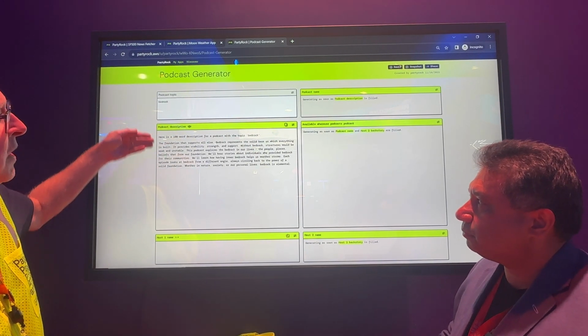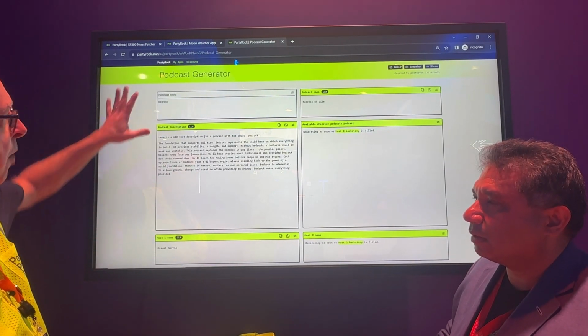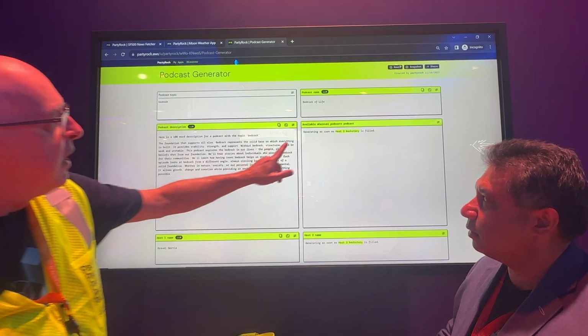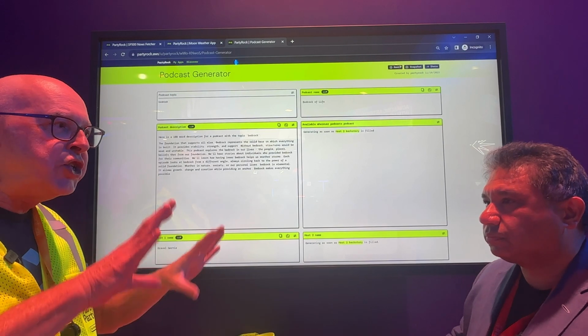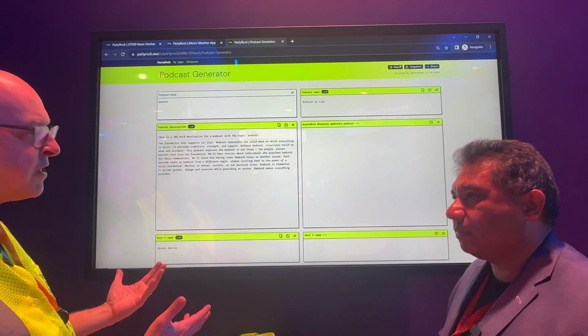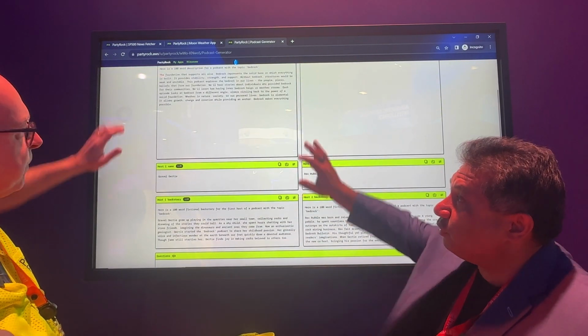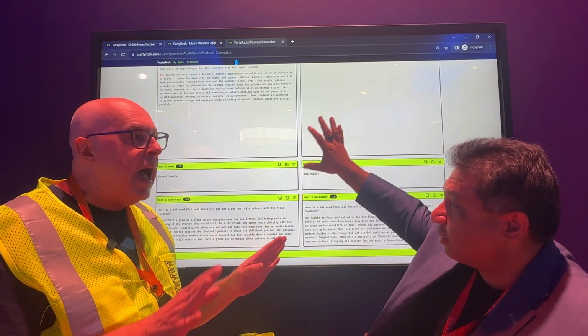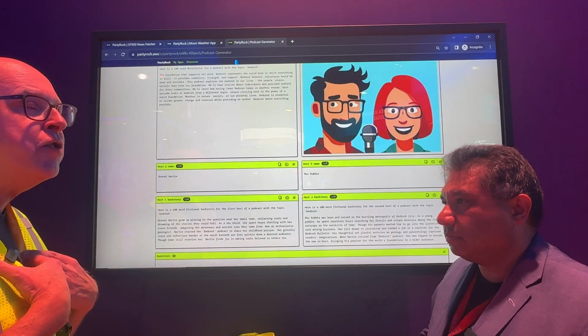So you can see this particular app has a description of the topic Bedrock. You have here 2 hosts that were created like chatbots, so you can interact with them. And so all you typed in there was Bedrock, and it created all that content for you. Yeah. This is an application that is ready, but I can create my own.